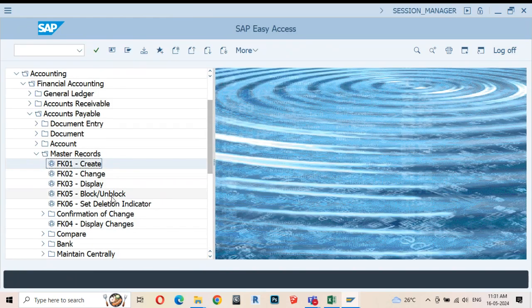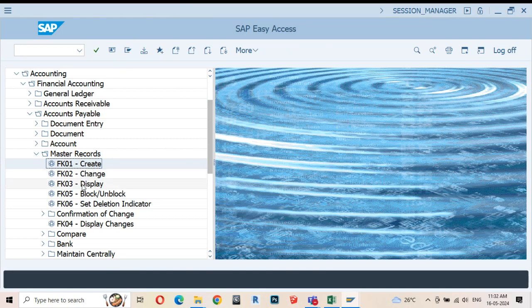Now, suppose I want to see the master data, whatever I have created, FK03 display. So you can see the pattern. Whatever transaction code ends with 01 is always for creation. 02 is always for editing. 03 is always for display. This is a standard pattern which is followed by SAP.